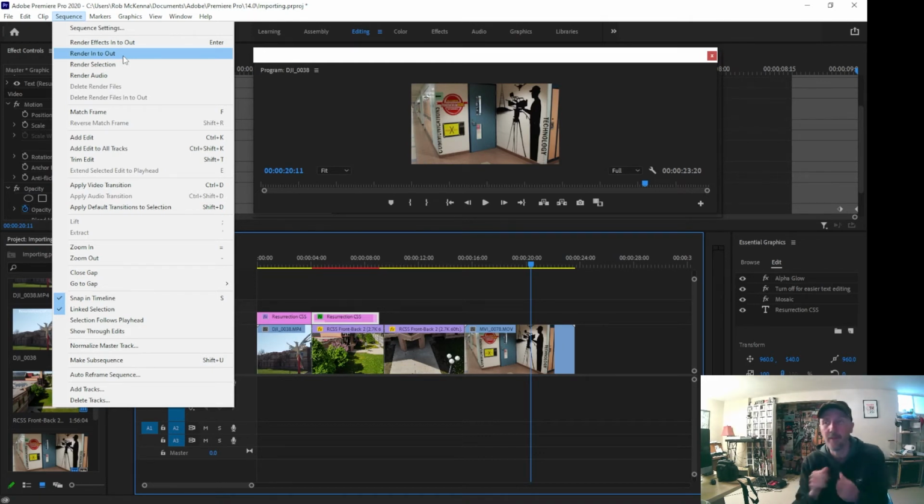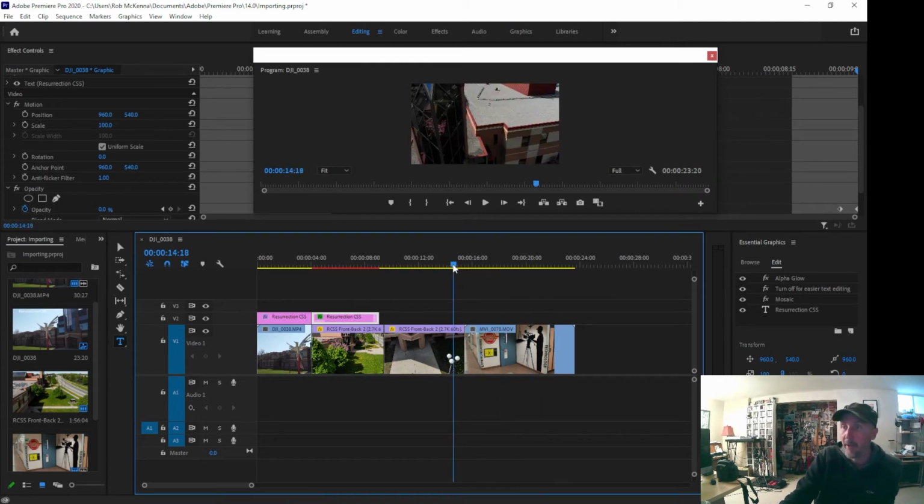So what that does is it renders your whole thing, so that top bar should be green so you can watch. It may not, just from adding animated text, go red on the school computers. It all is based upon the memory that's in the computer and how good the computer is. My computer at home is an i5. It does have lots of memory in it, but the computers at school are i7s. I don't think they have as much memory as my computer, but it's hard to tell what's better.